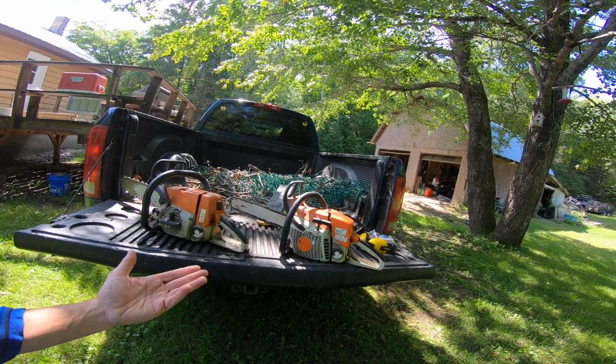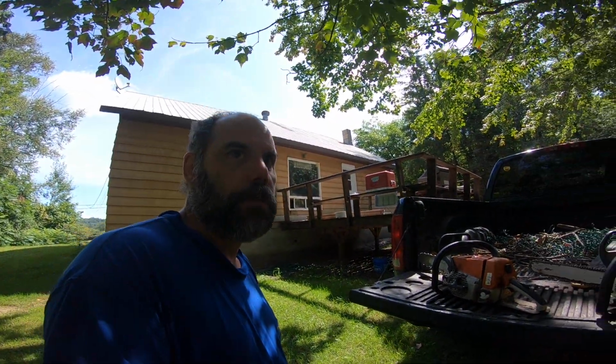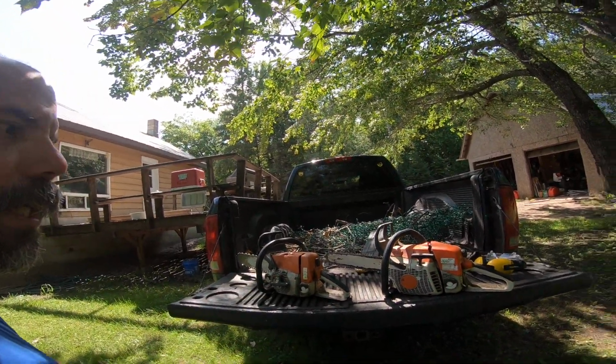I don't want to buy a whole rebuild kit if I don't need it. If the compression is okay, well, the saws are getting tired, but you probably could get another year or two out of them before you have to rebuild them. Okay, well, let's do all the hoses. Let's do the carburetors. Let's do all that stuff that just keeps it running. Put new filters, new mufflers on them.